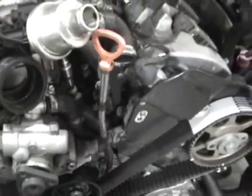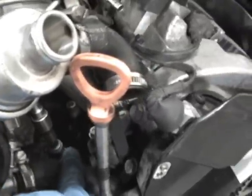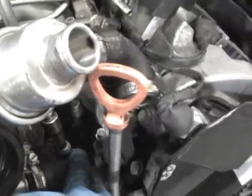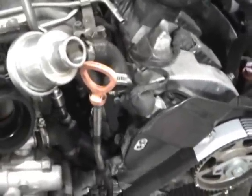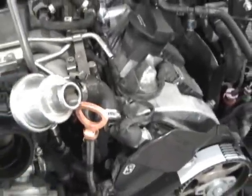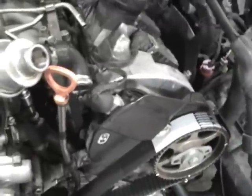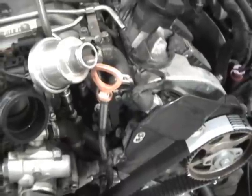So what you can do is you fill the reservoir, wait like 5 minutes, you'll see it slowly come down, and you just keep filling it. And what you'll eventually see is you'll see water come out from here. Once you start seeing water come from here, it'll drain down the valley of the block and actually drip on the ground, so don't be alarmed. But once you start getting coolant and water coming out of here, when you've been filling the reservoir, you can close this up. It may take 5-10 minutes of waiting for it to bleed through, but when you do that, you basically bled the whole system.